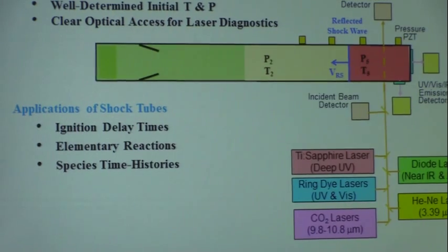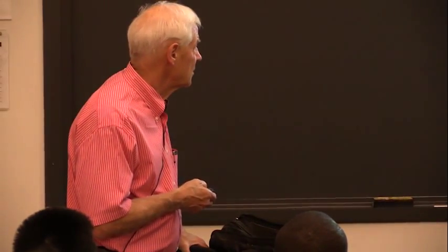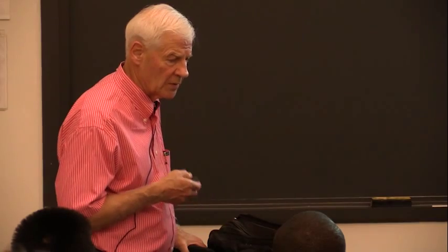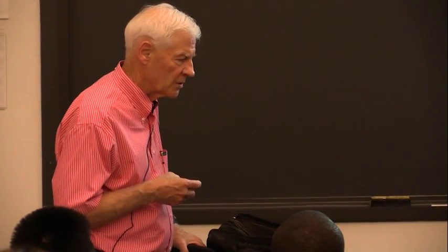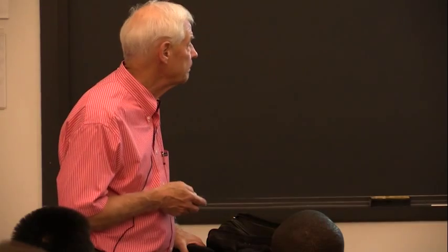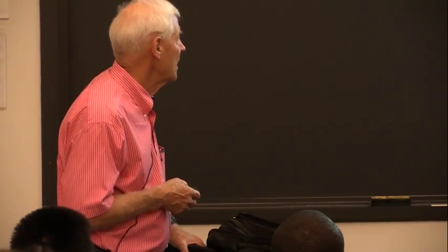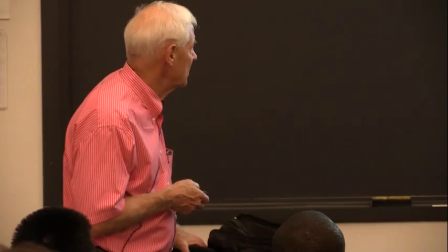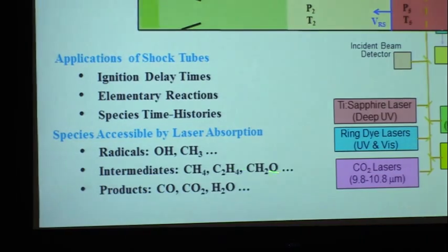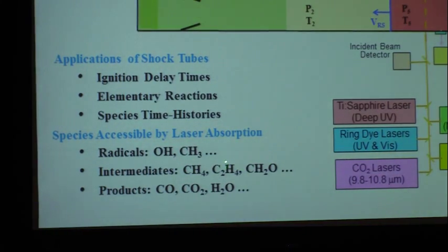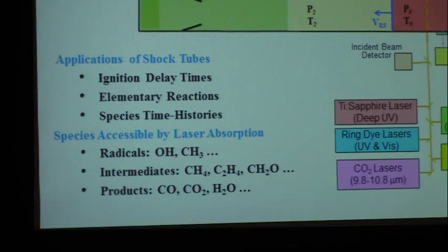What's the problem? The problem is that this is a transient phenomenon. So we have to make our measurements accurately and in short time. What we aspire to do typically is to measure species time histories in a nearly isothermal environment. From those time histories of critical species, we infer the reaction rate coefficients. And over time, we've learned how to measure quite a few different species, reactive radicals such as OH, intermediate species that are formed when hydrocarbons decompose, such as methane and ethylene, and combustion products, CO, CO2. So those are the species that we are interested in, and over time we've learned how to measure quite a number of these things.